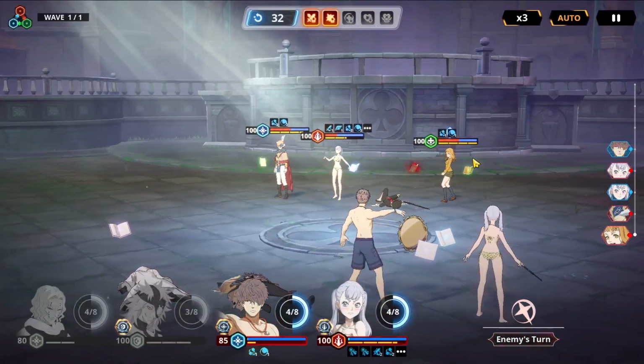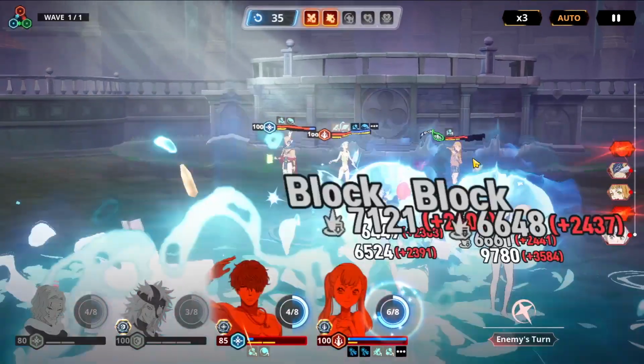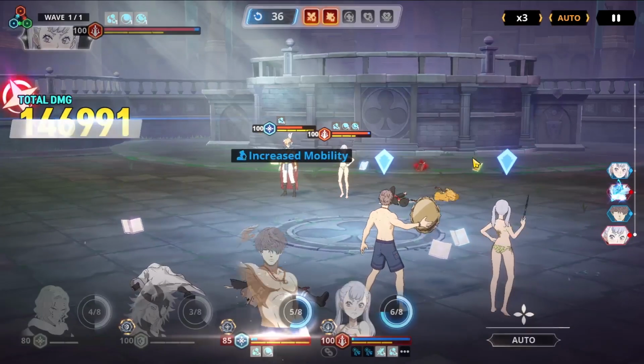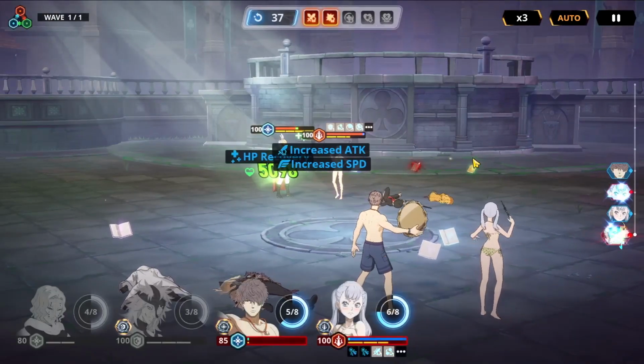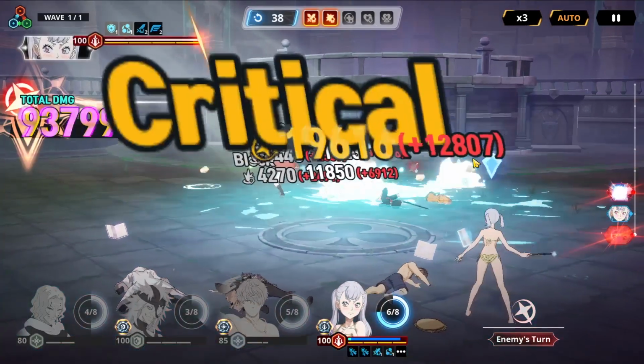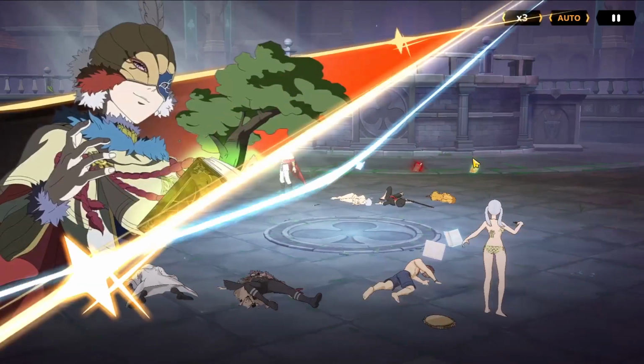Oh, dude, this is bad. This is so bad, because now it's coming down to who outstalls who, and I think they win this. Let's see. Yep, there goes the buff, and come on. Let's go. We ended up winning due to speed, and there's the secondary shield.